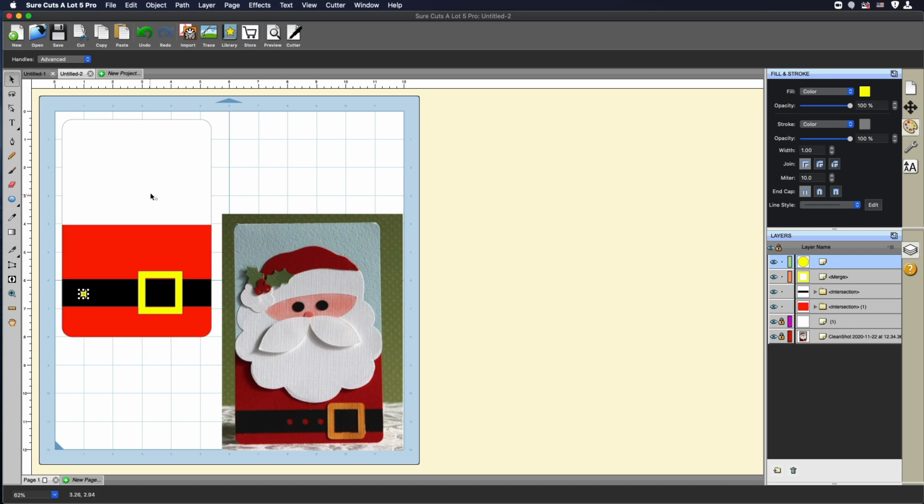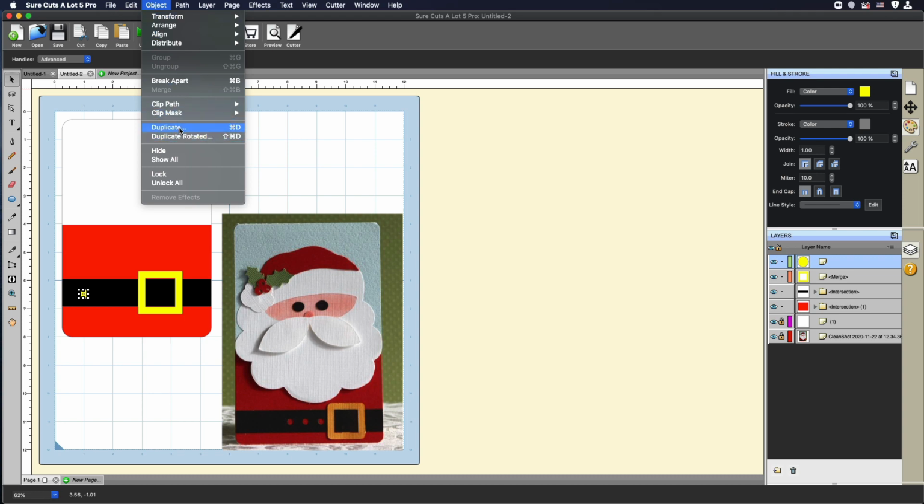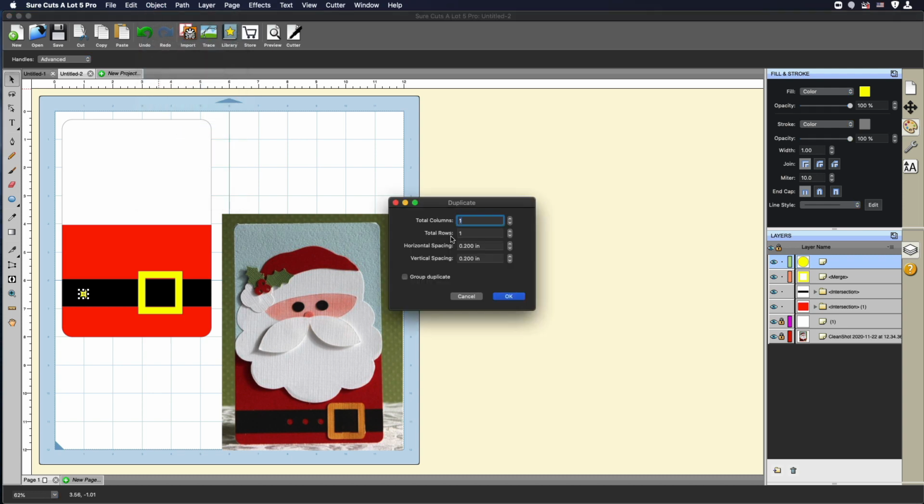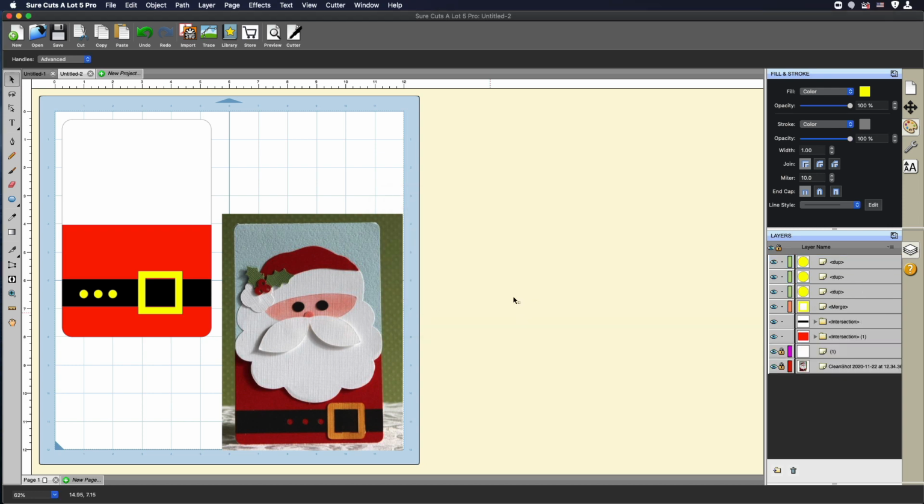The next part here is with the circle selected, we're going to go up here to the object, and we're going to go to duplicate. So Shortcuts a lot gives us a way to give us the right amount of duplications and the proper spacing that you may need if you're wanting to do this. So that way you do not have to eyeball where each of those are placed. So again, you can tweak this however you wish, and once you are done, you can click on the OK.